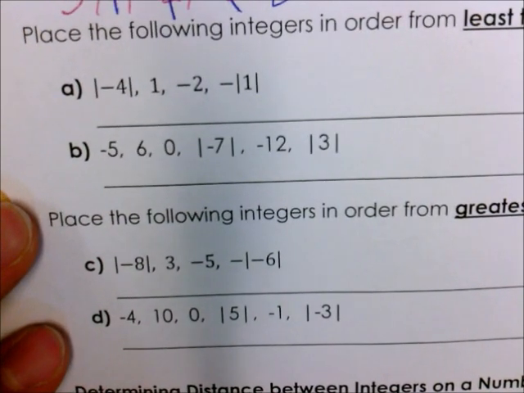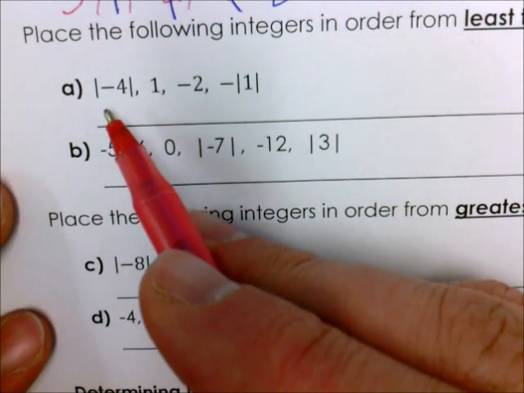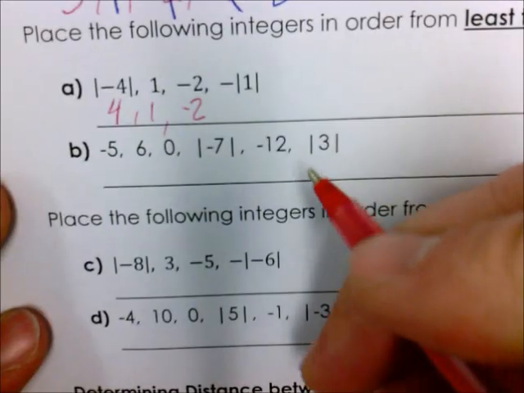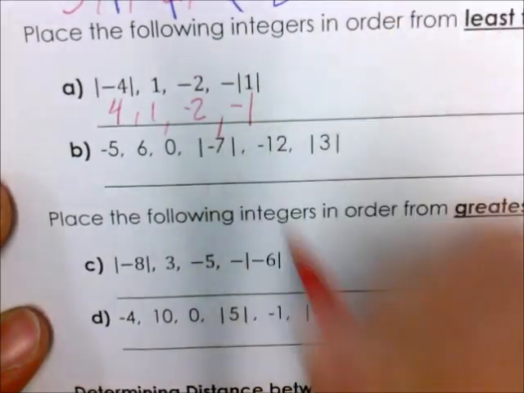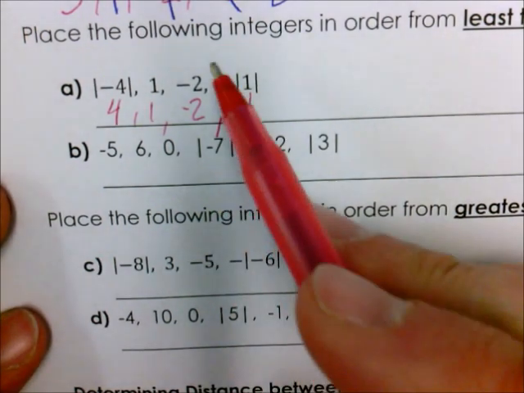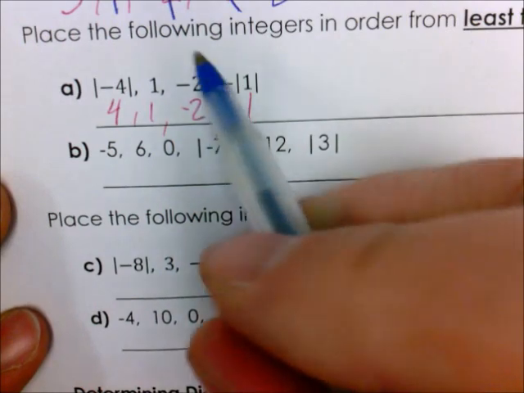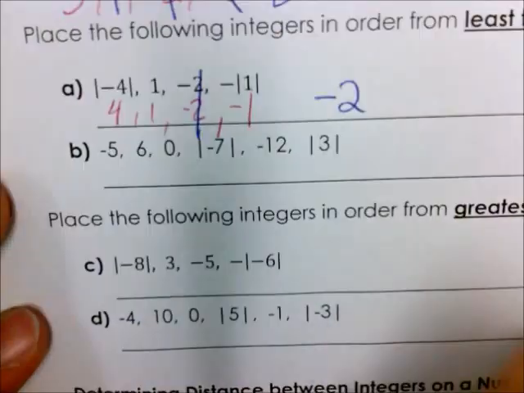All right. We'll do another example. Do A and C. Once again, I'm going to go through. Absolute value of -4 is worth a 4. 1 is worth a 1. -2 is worth a -2. And then the opposite of the absolute value of 1 is worth a -1. And I just go through, okay, what's the smallest number? -2. Okay, -2 was originally a -2. All right, I used it, get rid of it.